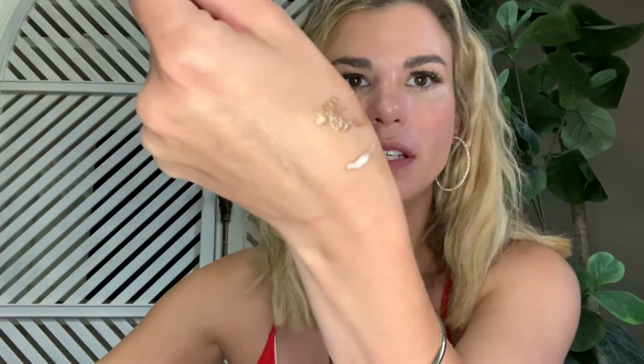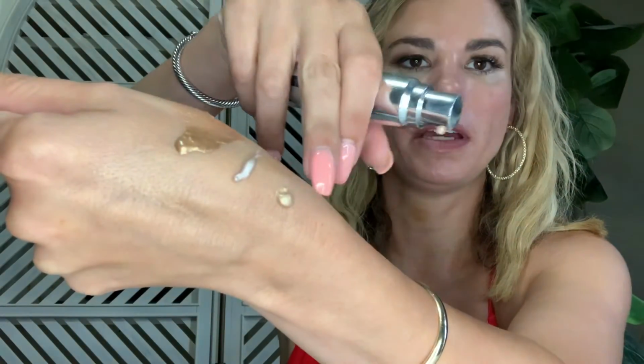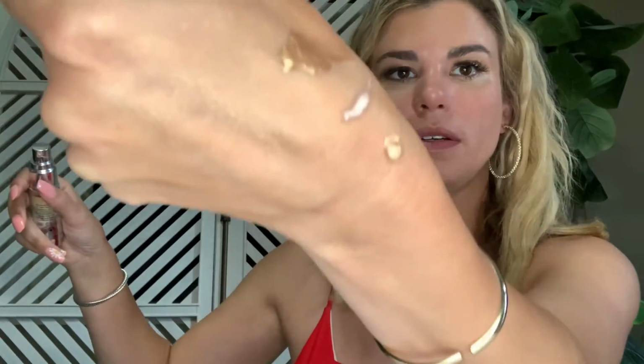And then one more thing. I'm going to take the rosé. I'm going to dab a little bit more on my hand. You see the difference between the rosé and the bronze? Let me just show you really quick the difference between all of them actually. And then there's champagne, rosé, and bronze. I'm going to take a little bit of the rosé and dab my Blenderful tip in the middle there. And I'm just going to go right here on the top of my cheeks and add it in as a highlighter.